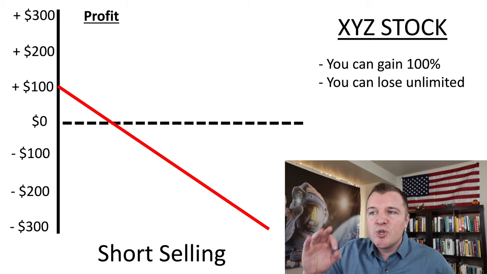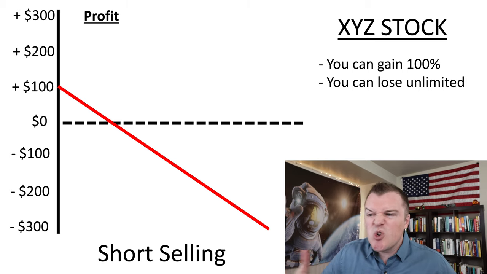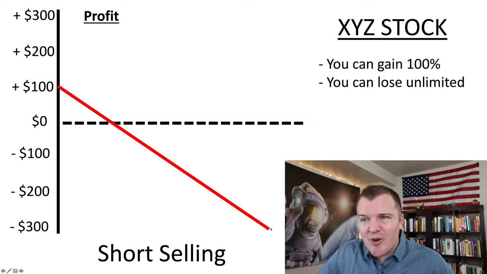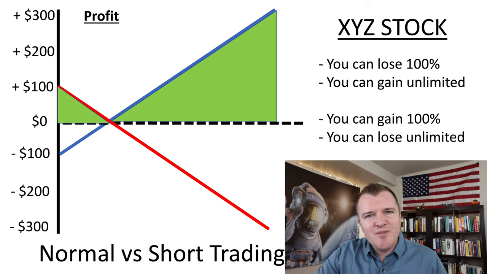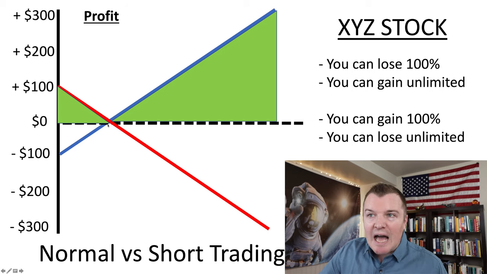However, what if you short sell a company, you short sold Apple or Amazon 20 years ago, and the share price just kept going up and up? You know, it doubled to 200, it tripled to 300, it quadrupled to 400. Your profits, your losses keeps going up the longer you hold it, while the share price keeps appreciating in value. Another way to visualize the risk versus reward is the area under the line is your potential profit when short selling. However, the area under the line over here is your potential for profit when you just do normal trading, you know, buy low, sell high.